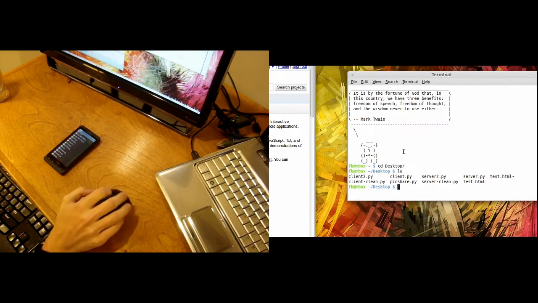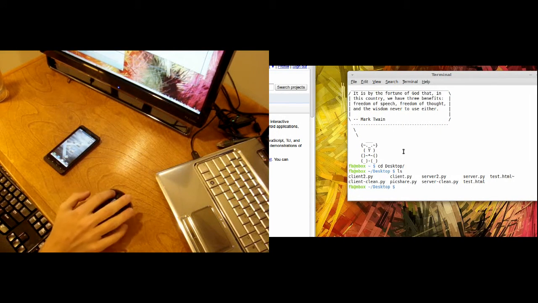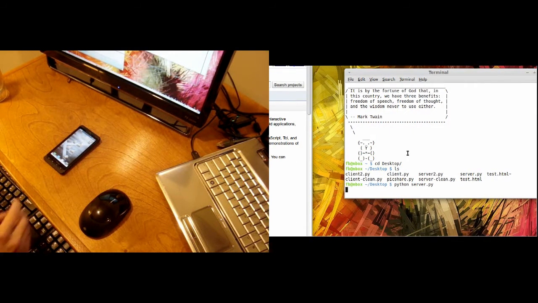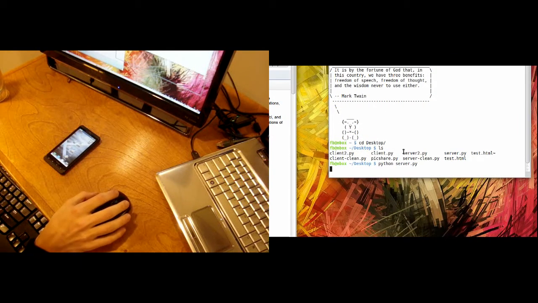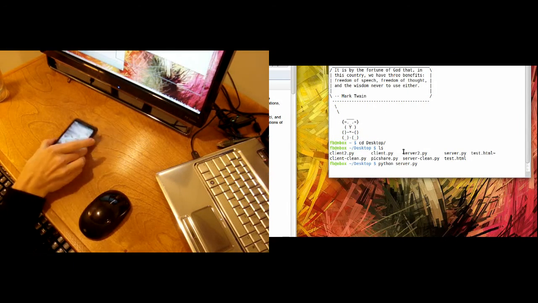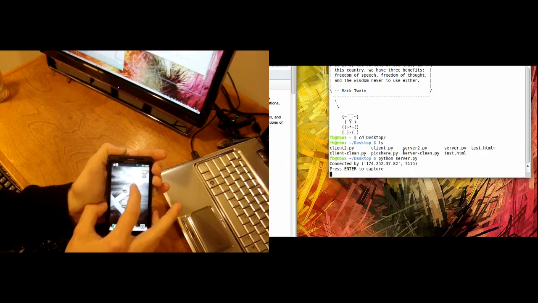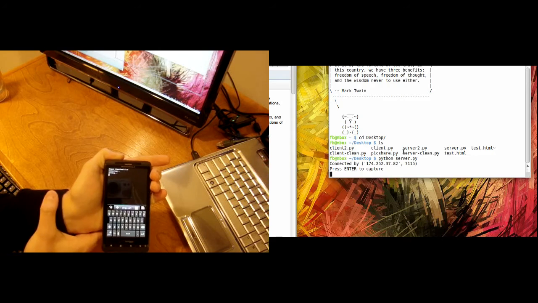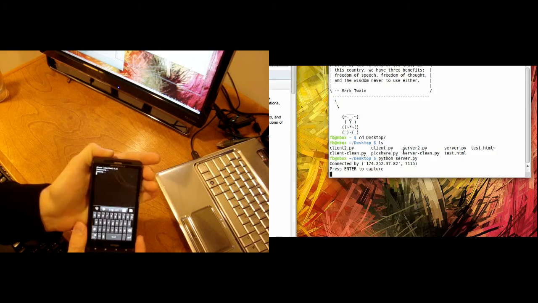So we're going to go back to the home screen and give an example first, then we'll look at how it works a little bit. So we're going to go Python server.py. All right, so in our console window over here, we're running our server. Then on our Android phone, we're going to run the client. And this will run in a console. You see it says connecting and sending on the screen.